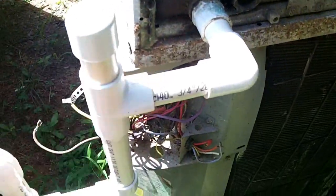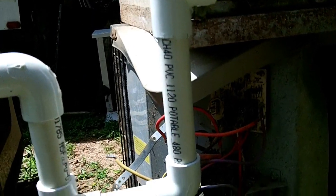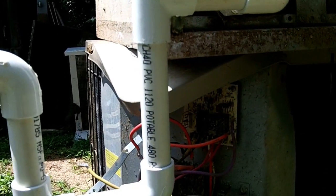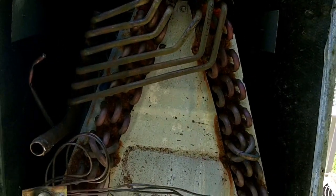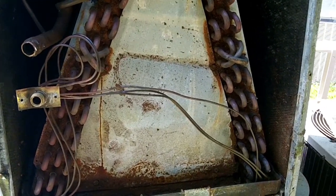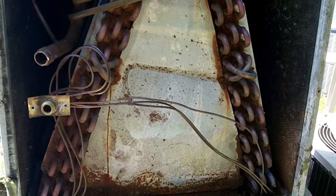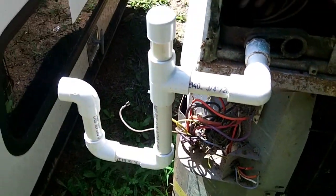So that's the purpose of the trap. Now, when I go to put a system in, I actually make the trap. You can buy pre-made traps. But what I have found, just by my experience, is that on bigger units the pre-made traps — the unit will suck the water back out of the trap. Because a lot of times the duct work is undersized, or situations change. Let's say somebody put a carpet over one of the returns by accident, or a kid dropped a book on top of the return, and now the unit needs to get that return air from somewhere, so it's going to suck harder and suck water out of the trap. That's why I prefer to make my own traps — that way I can make them deeper.